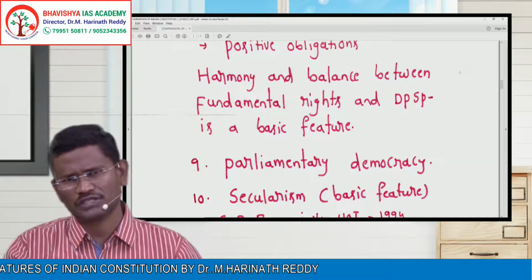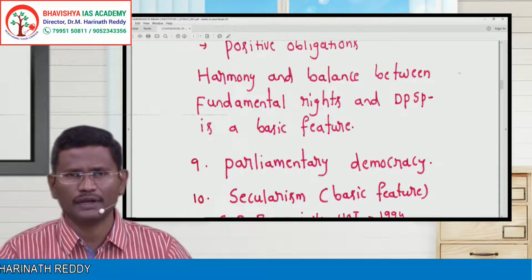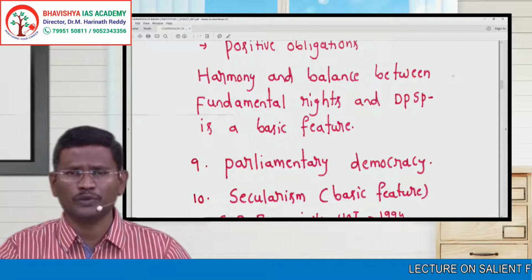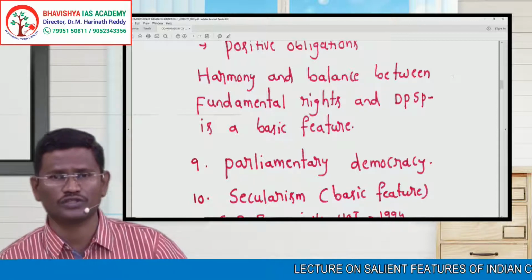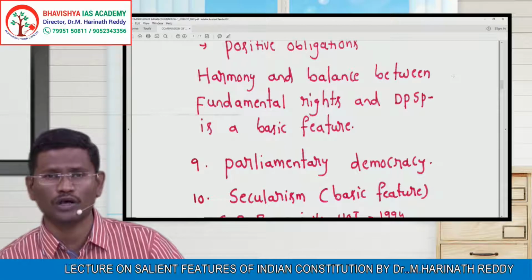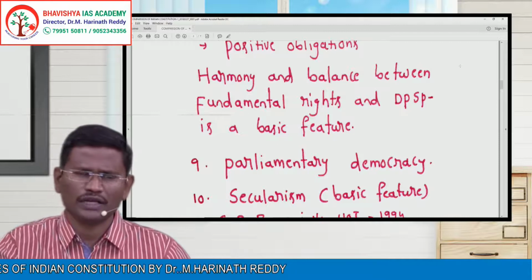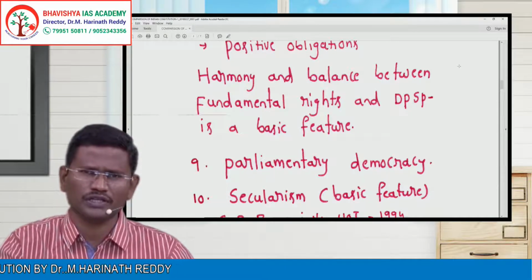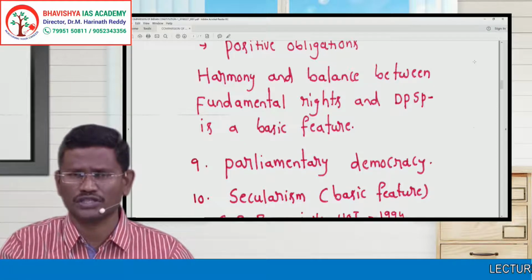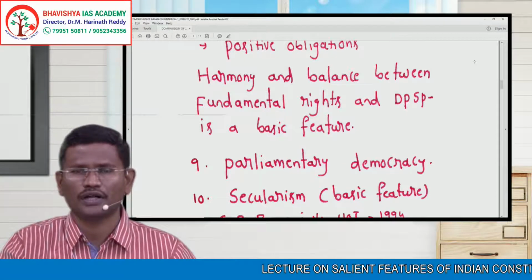And if the executive is not performing well, the executive can be removed by passing a no confidence motion. If you take presidential democracy in the United States of America, the president and his cabinet shall not be members of the American parliament. The American president cannot be removed by the American parliament by passing a no confidence motion. The American president cannot dissolve the lower house of the American parliament, the House of Representatives. So the American presidential democracy is based on a complete theory of separation of powers. There is a separation of executive and legislative branches in presidential democracy, but there is a fusion of executive and legislative branches under parliamentary democracy.